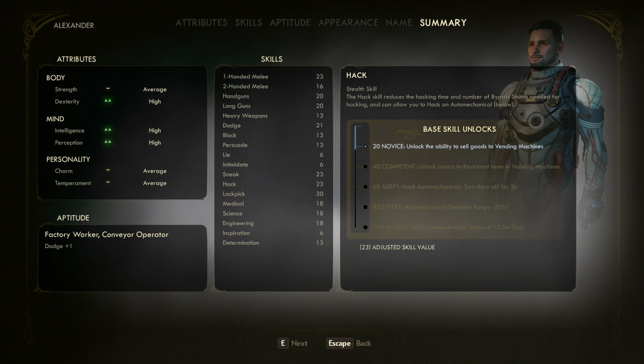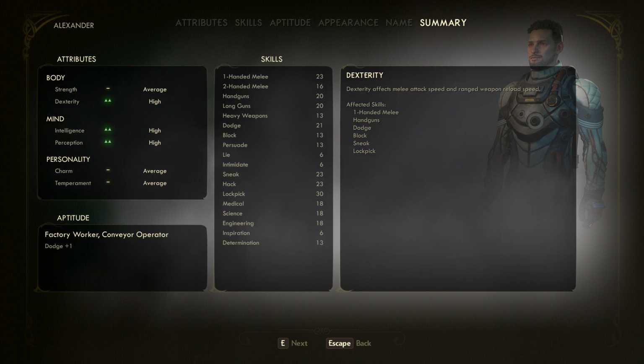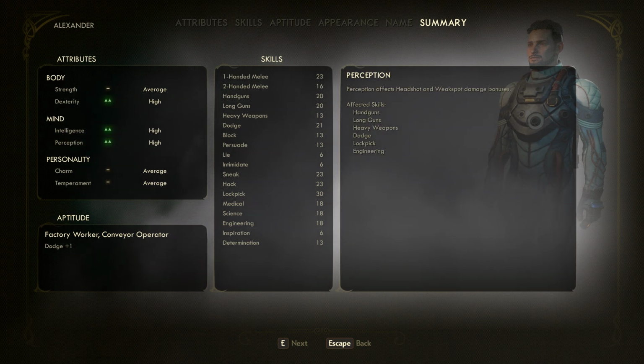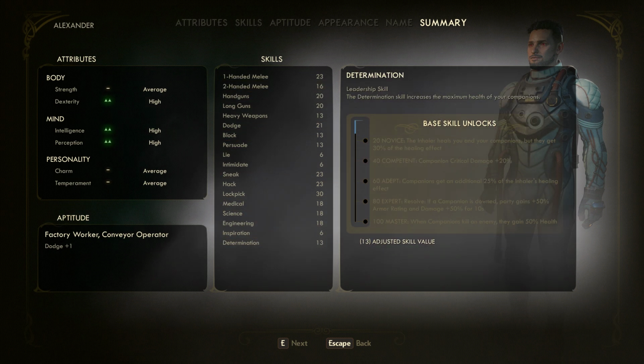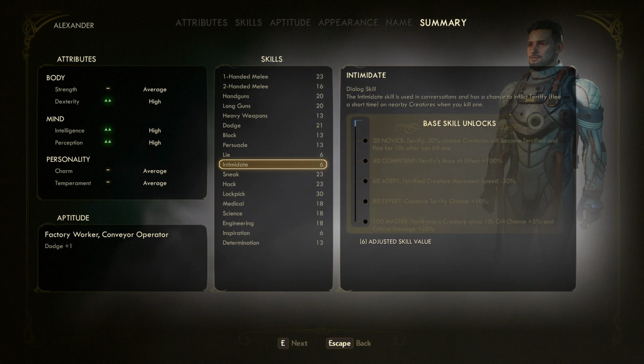So, this is our character. He's high in dexterity, intelligence, perception. He's a factory worker, conveyor operator. And he's decently skilled in quite a bit of things. Let's get going.